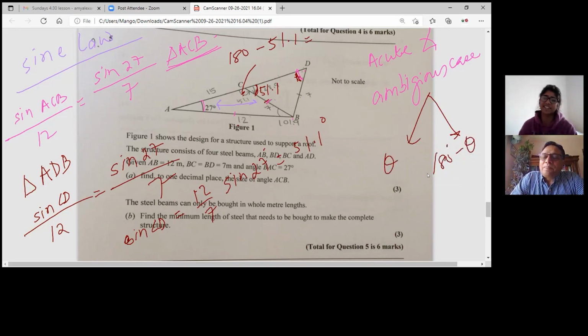Oh, so that was a bit misleading. Okay. Yeah, because I think even the working out that you can see that girl must have done, when you calculate with the sine, because we're trying to find ACB, you're getting 51.1. So she placed that there, and then she's putting the other one as 128. So it doesn't really add up because, even though it's because of the not to scale part, you're going to think to yourself, is it really like that? But it's not so off.